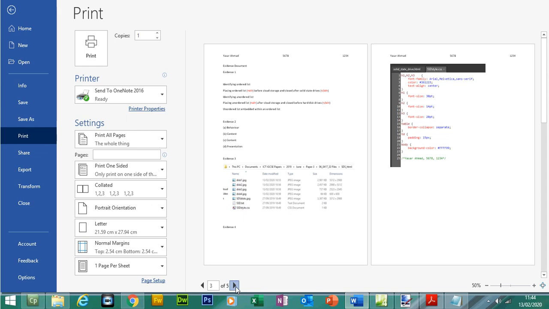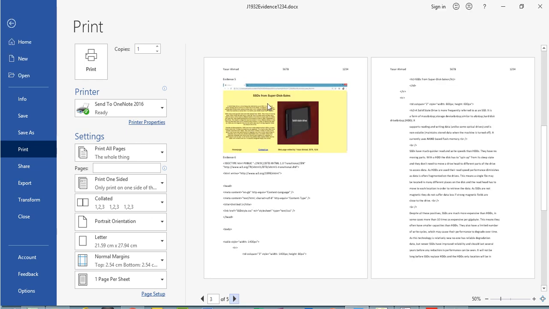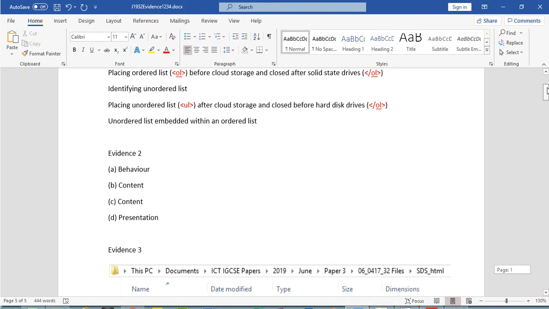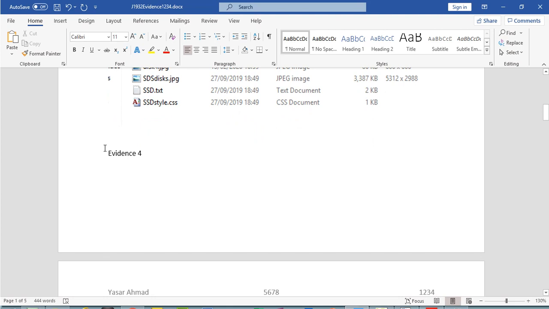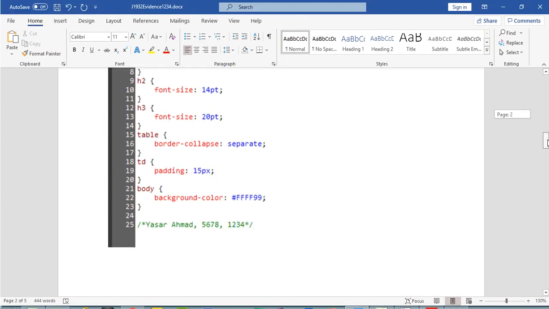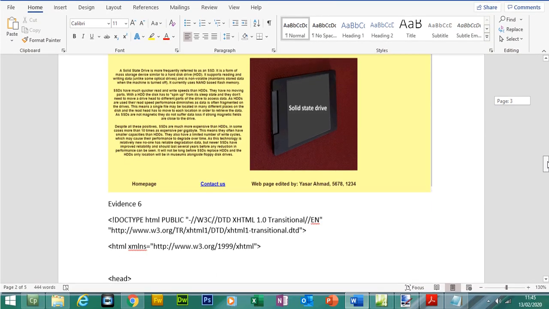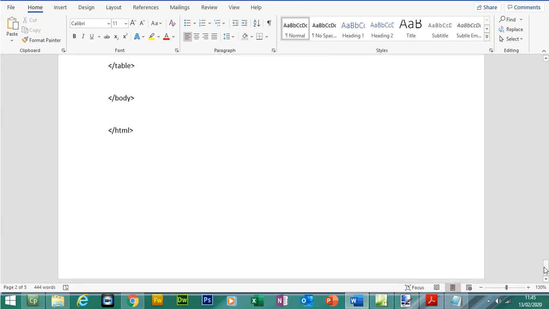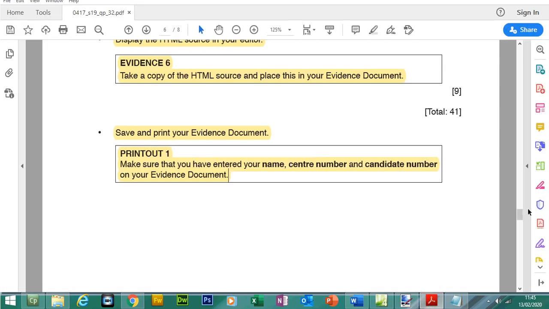Let's go, screenshot of the browser, and then the HTML code. So what we can do, let me just see if I move this to the next page, Control Enter. Oh, let's keep it separate, it's fine, doesn't really matter. Yep, so that's fine, that's finished, and we've come to the end of this paper.